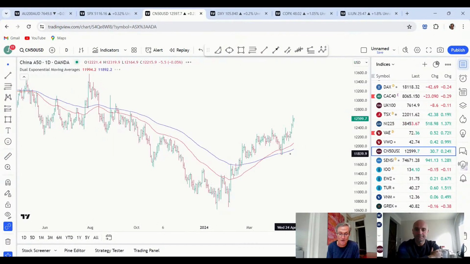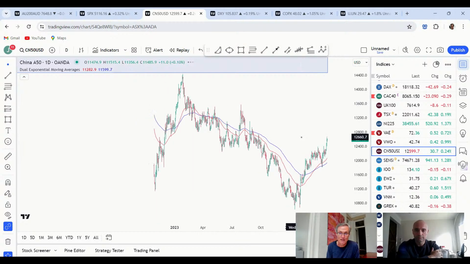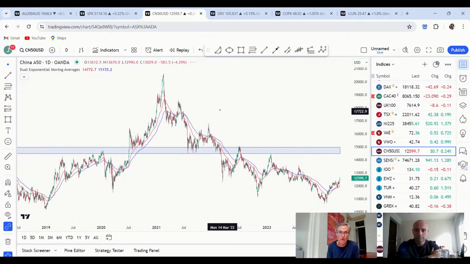Going over to China, and it's very much the same story. It's gone from below these moving averages to above the moving averages. Moving averages have crossed. We've got this sideways trading back towards the averages while they caught up. Now we've got another break to the top side. And for those interested in investing in this or trading this sort of market, it's been a long time down and out. And this may not be a final turning point either. It's just a possibility of one. And the thing is, we don't need to know whether this is it or not. We just need to know, if we want to get involved, how do we manage risk?